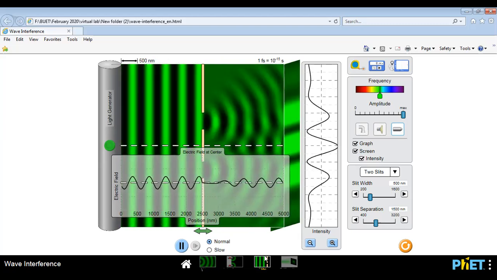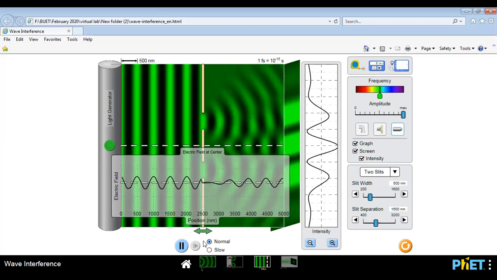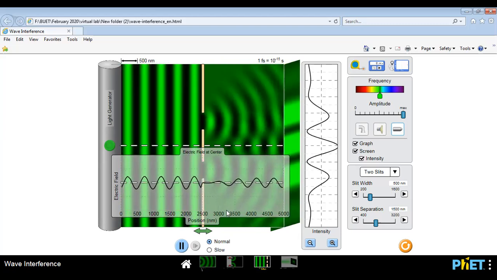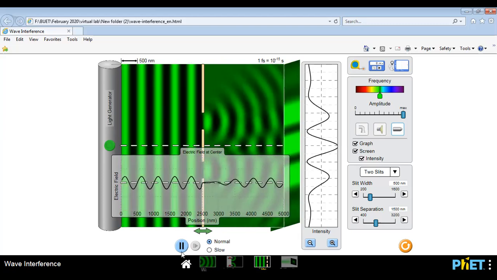Now stop this simulation using the pause color knob in the bottom.